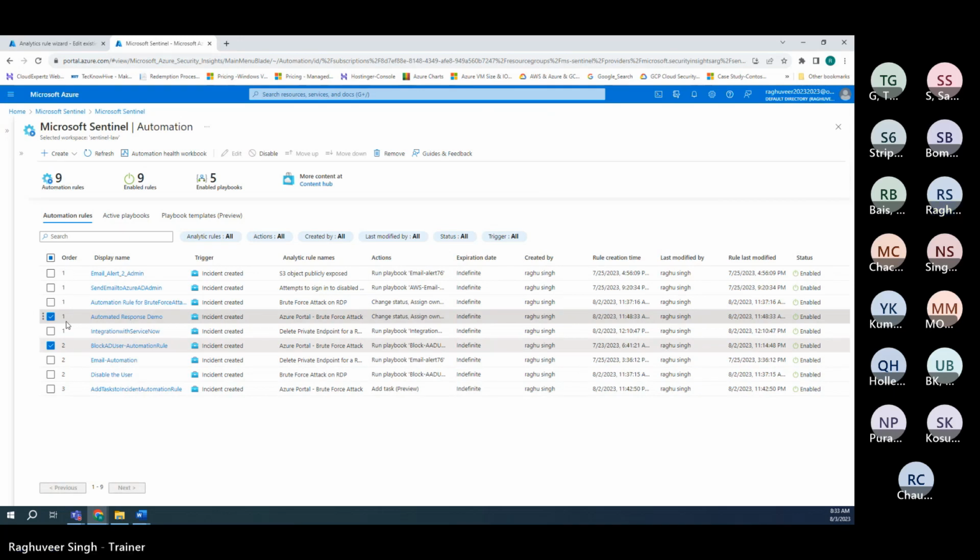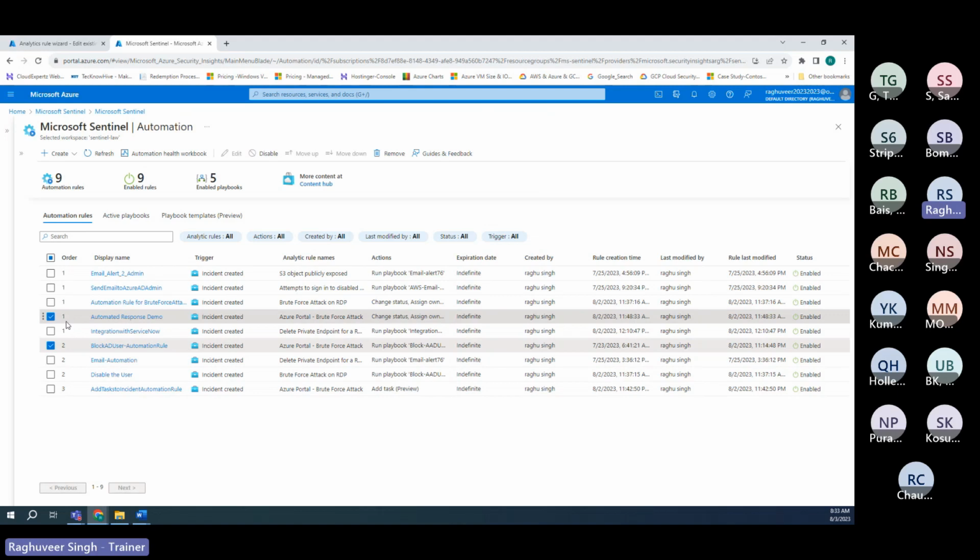If you ask from my experience, even a small scale customer has at least 70 to 80 analytics rules, 70 to 80 use cases that they are using in Sentinel to manage security operations.